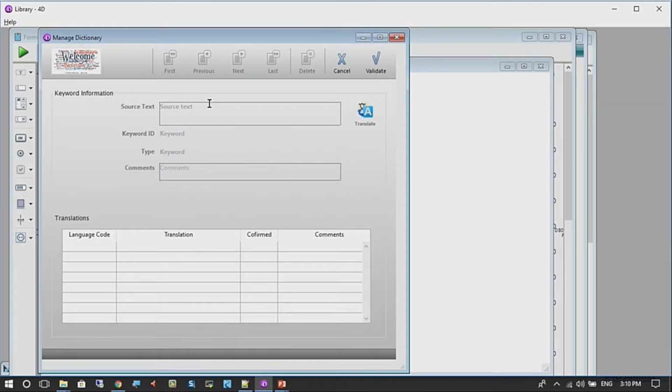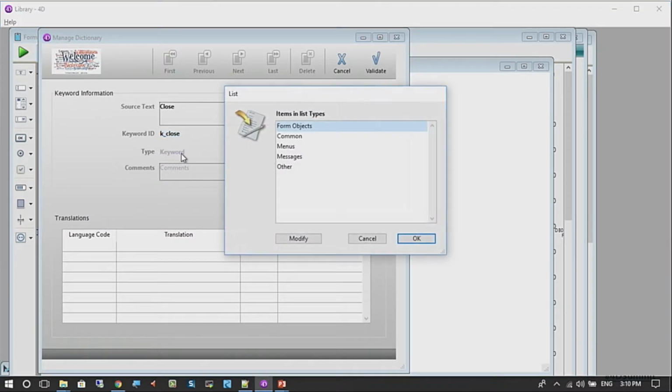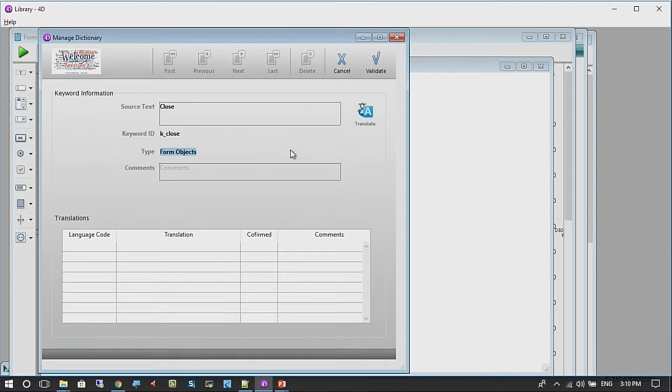Because if we use, for example, the word "close," the meaning of the word close is related to being near, okay? But it can also mean to close, like close the door.